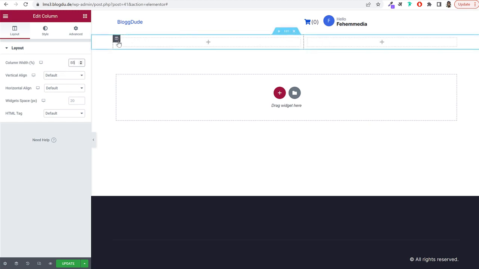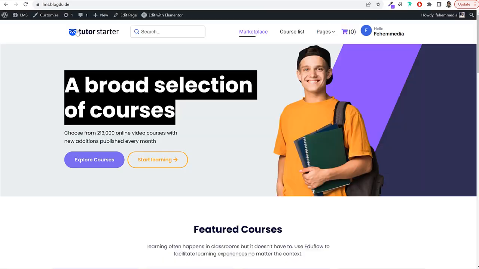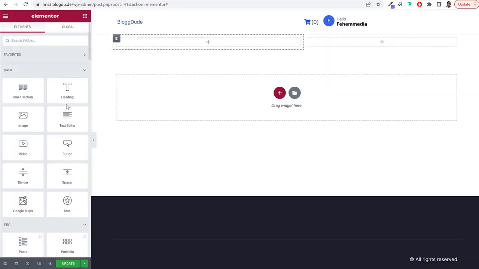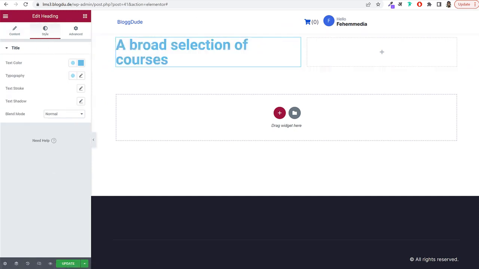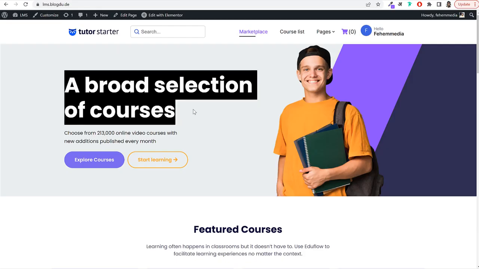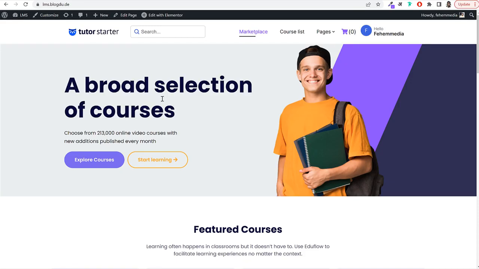So for the left column, you can click on this option, edit column option, and under column width, you can type in 55. Okay. Now inside this thing, we want to add this text. So for this text, we'll be using the heading element. So drag and drop the heading element over here. Now paste in the text or type in whatever text you want. Now once you type in the text, after that go to style, and now let's style this thing. First of all, if you see, this is the color, very dark blue color. So if you go to any website and if you like any color or anything, and if you want to get the exact same color, you can simply right click on that thing.